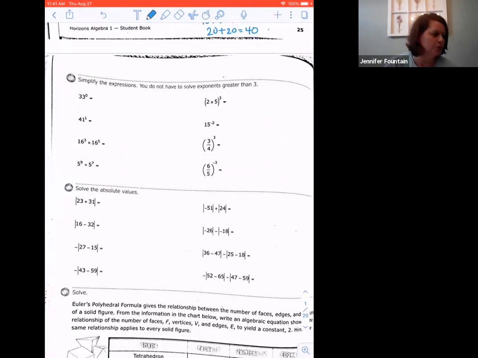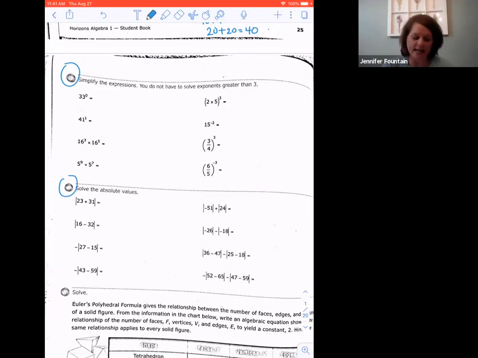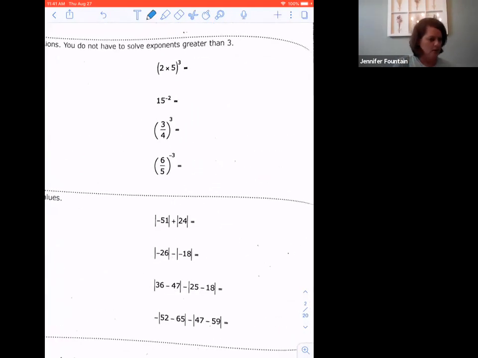Let's go ahead and we'll do, I don't want to start another section. So what we'll do is we'll go ahead and work the left-hand side of each of these of 3 and 4, and then we'll have the right-hand side for homework, and then we'll finish up early today. But let's go ahead and review these together. Actually, I'll tell you what, let's do the right-hand side together because those look a little more challenging, and then you can do the left-hand side for homework. So let's go ahead and work on the left-hand side. We are on page 26.